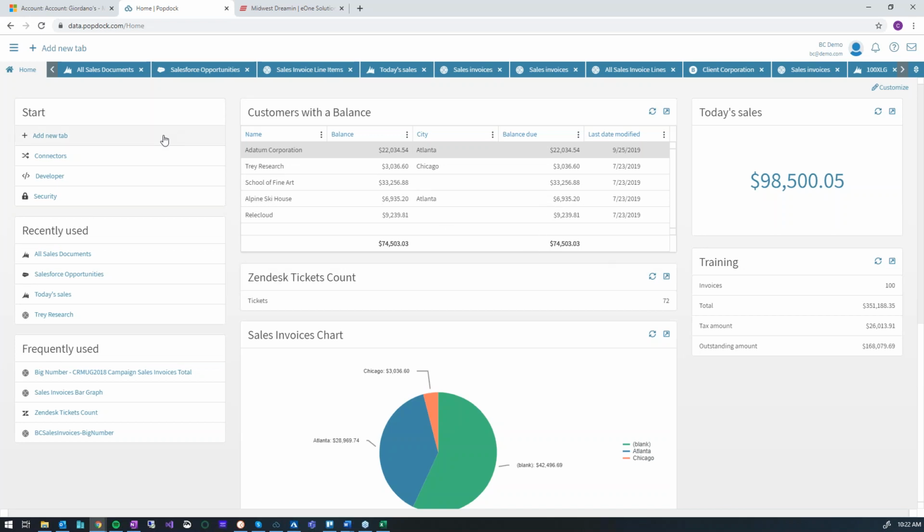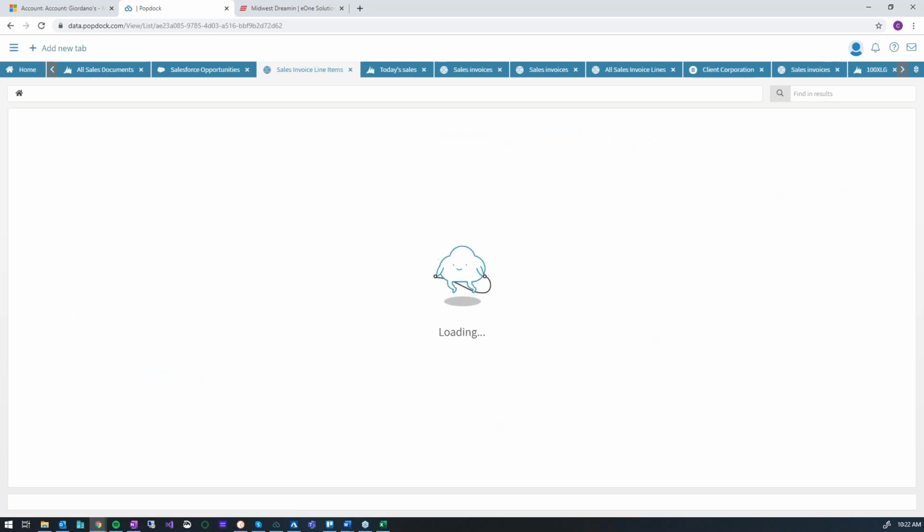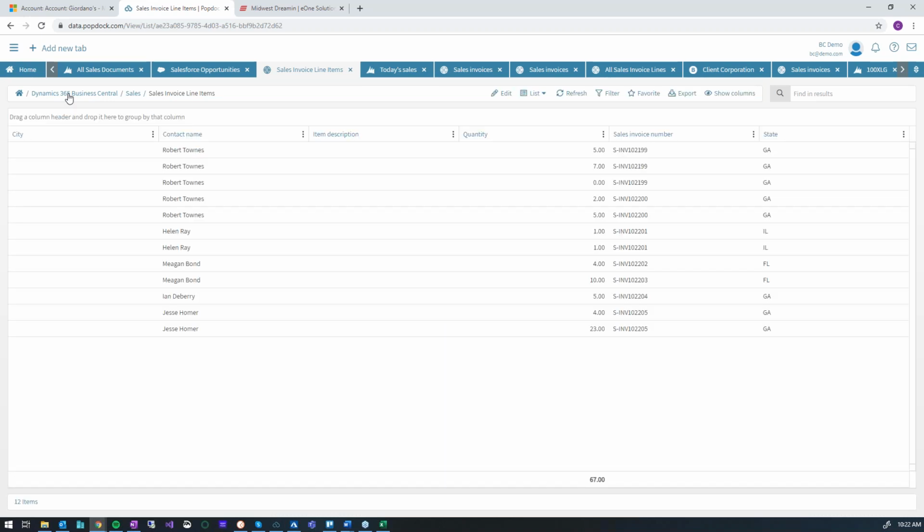So I want to show you literally how easy it is to look at adding information. Inside of here, if we pull up this list, you'll see that this one happens to be pointing to Business Central data right now. I know there might be a few of you on this call that are looking at some Business Central data, and I think a few of you are using some SL, and so we'll talk about some of those things in a bit.